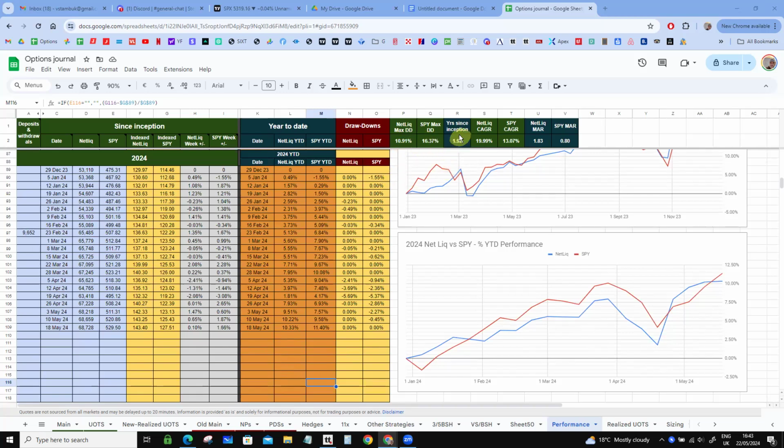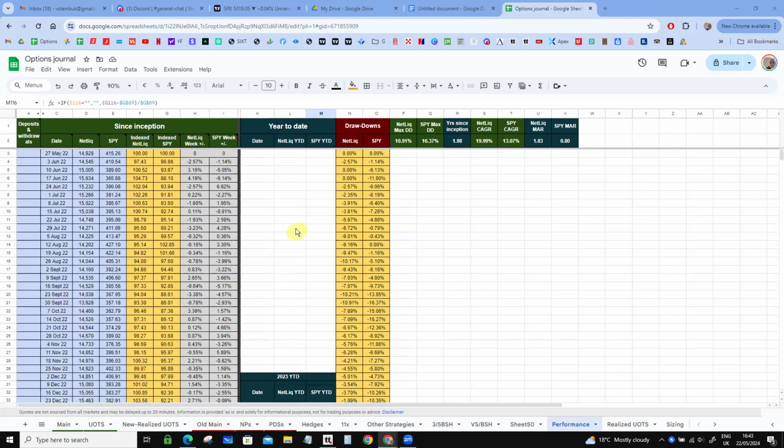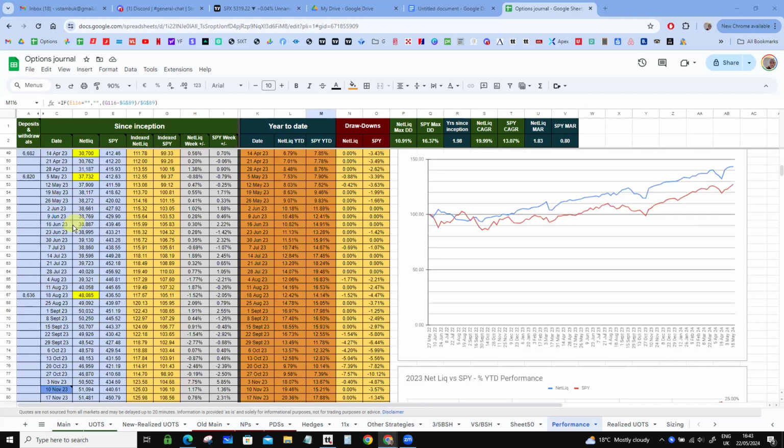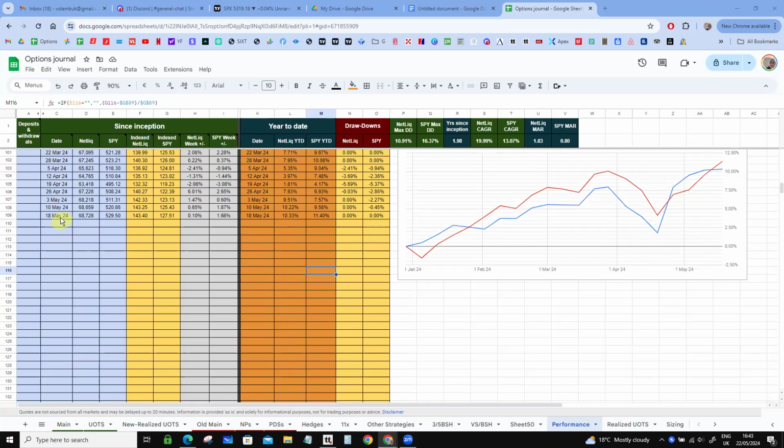And then this one here is years, because we measure CAGR in years. So we're almost at the 2 year mark. We started the first trade on May 27th of '22, and now it's May 18th, the last recording here of '24. So that's practically almost 2 years. And that's needed for the formulas here to be able to figure out everything. So the next cell here would be Netlick CAGR, and then SPY CAGR, just to compare the two, to see how we're doing against the market.